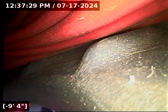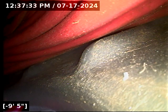Zero standing water. Line is functioning properly at this time. Nice looking line there.